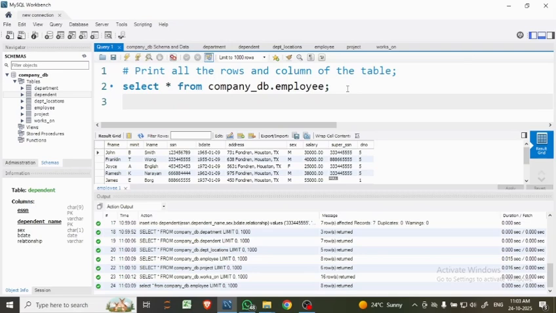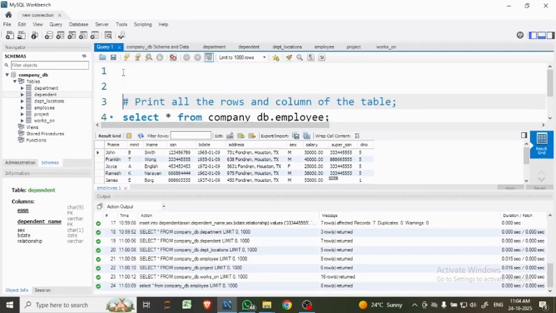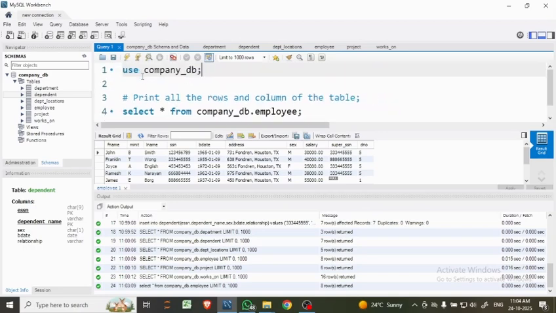Okay, similarly, if you don't want to write the database name again and again, what else can you do? You can write USE company database at the top. So if you write it like this, USE company database at the top, there will be no need to write it again and again like this.